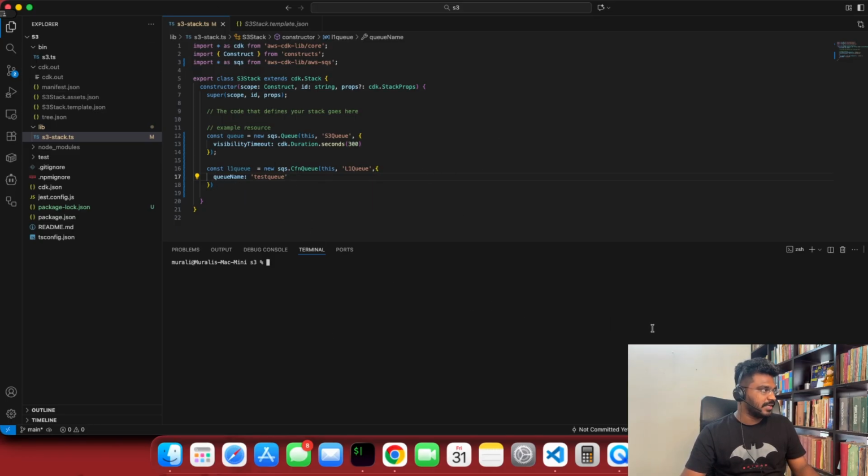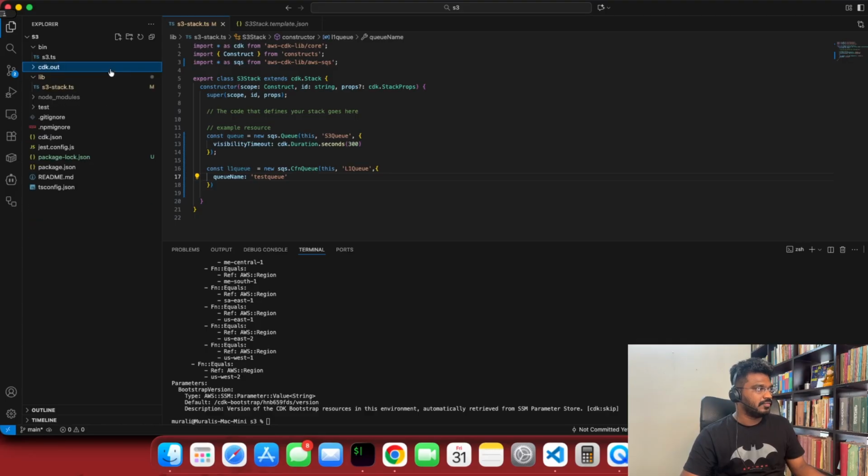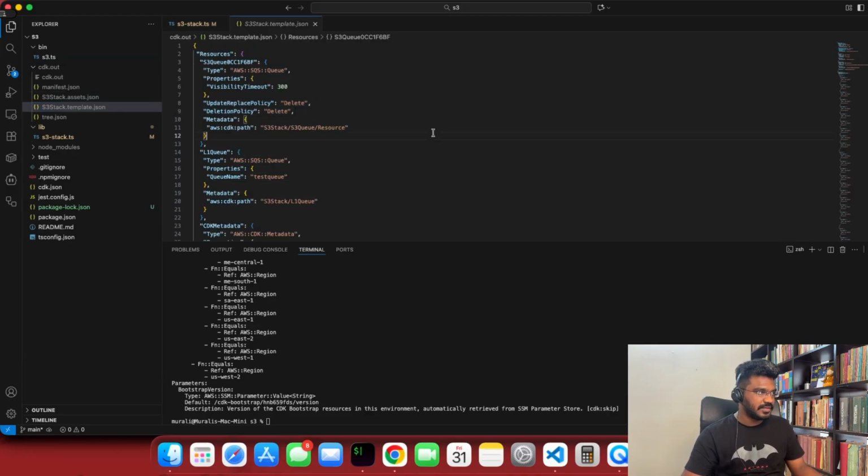Let's try cdk synth with this. Synthesis would convert your code to a CloudFormation template. This CloudFormation template would be available under the cdk.out folder. You can see that there's an assets JSON file and the template JSON file.